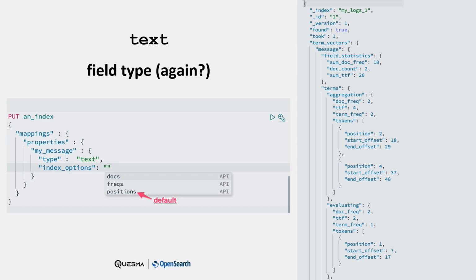This is actually quite surprising because positions, which is the worst option disk space-wise, is actually our default. So in this option, we store the document number, obviously, the frequencies, and also the term position. Now, you might ask, why is the most expensive option the default?